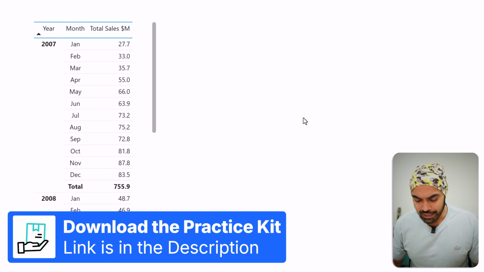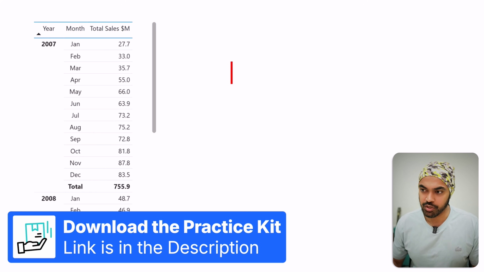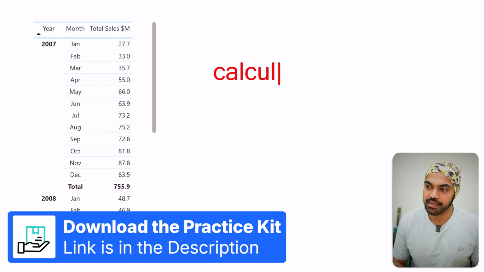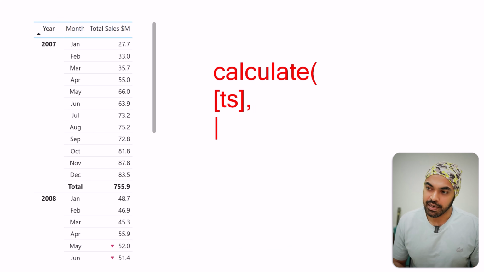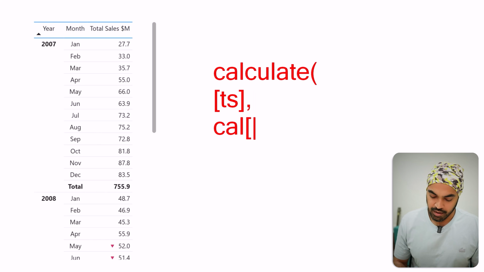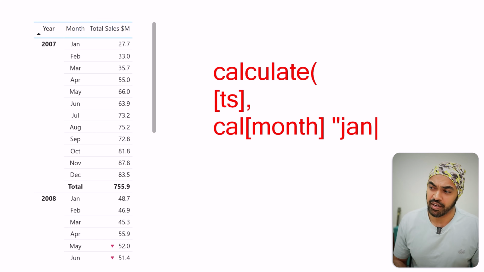Now, this is actually quite a dangerous thing to do, although you know as a developer that you have done something crazy like this in your model. But if somebody happens to write, let's say, a calculate function, let me just demonstrate that to you. So if somebody writes a calculate function and says, I want to calculate total sales where the calendar month equals the month of January, for some weird reason, they write code something like this.